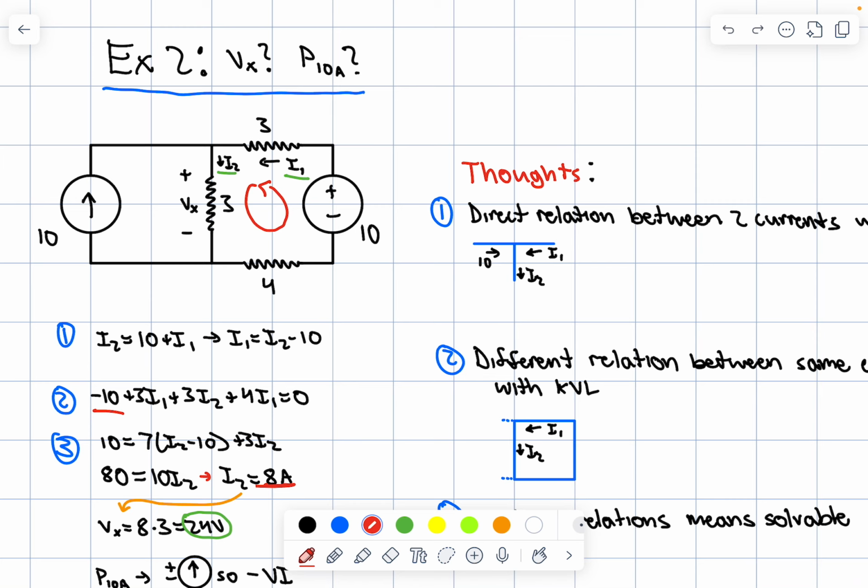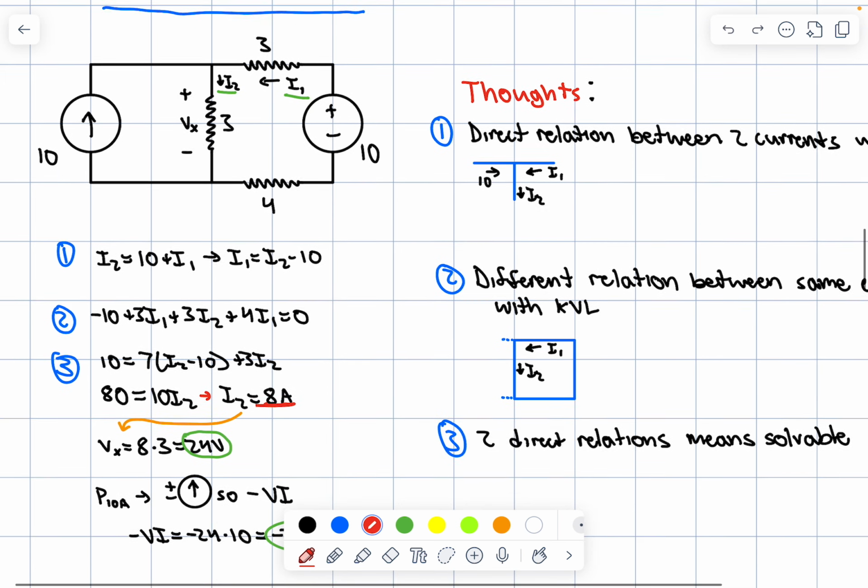So I'm going to add 3, because I'm going positive to minus. Then I'm going through the positive of Vx. So plus I2 times 3, which is equal to Vx, by the way. And then I can make a plus minus on my own again. And that's again using I1, because this is all the same wire here on this right side. These 3 sides are all the same wire, all have the same current, I1. So I'm going to add that again. So you notice going through the negative terminal, you subtract. Going through the positive terminal first, you add. Okay?